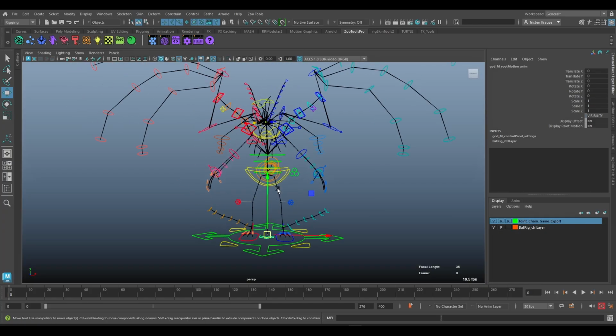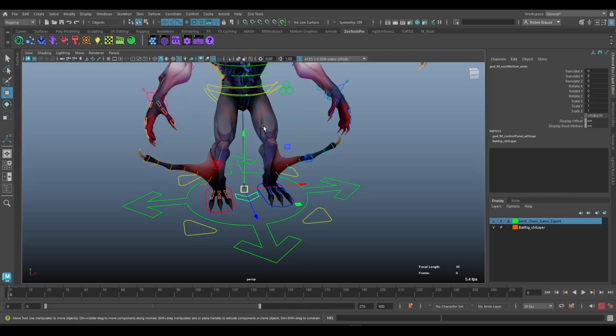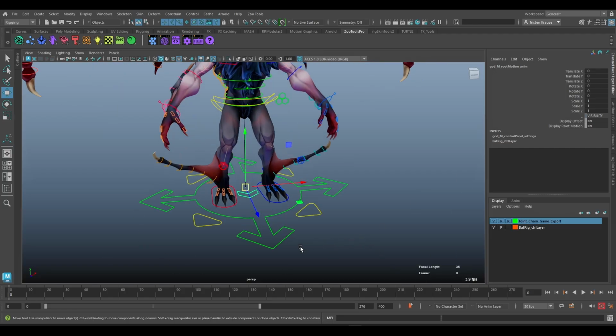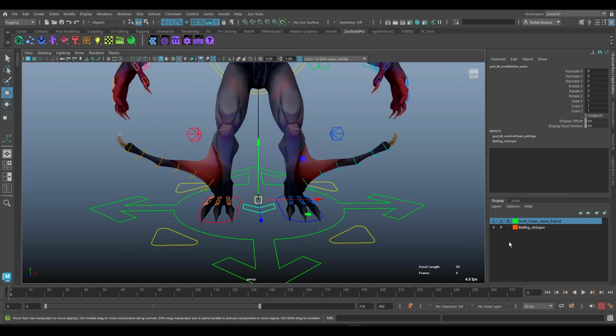Skeleton, if I turn off the geometry, this root is what's controlling the main movement of this entire character. And so all those animations and stuff, they're kind of centered on top of this. And if you are working with any kind of gameplay animation and your stuff is actually happening off center of world origin, you can actually move this root under it, kind of center it, maybe have the center of gravity, or try to get it as close as possible so that when you put it in engine, it doesn't look too far off. Again, more gameplay stuff. I can explain it a little bit better if we had more time for that, but I'm just going to be talking about this rig.